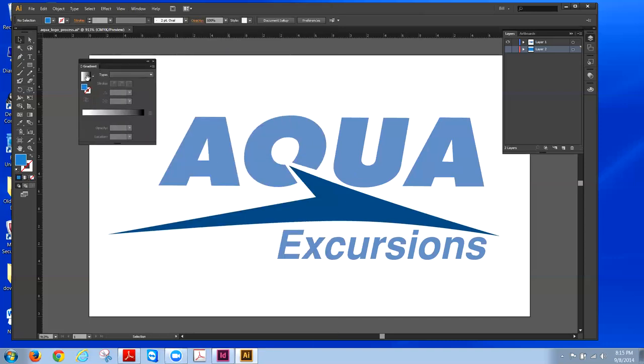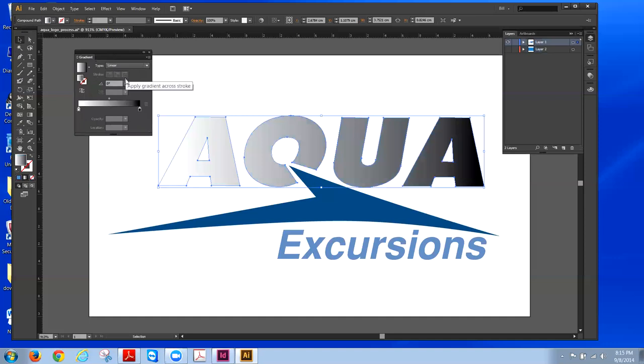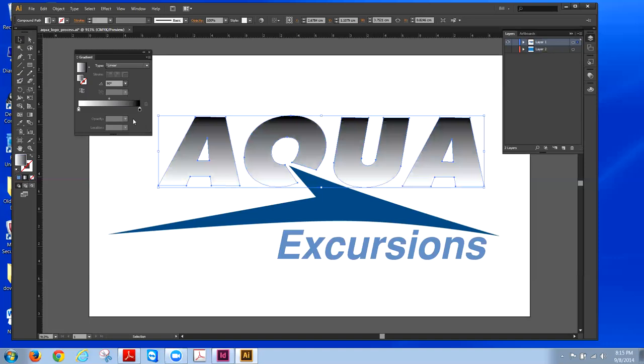And I'm going to apply the gradient. Oops, I got to select it first. Apply the gradient, and I get that gradient looking like that. And I don't know how much you know about the gradient panel, but we have different types. We have linear and radial. I'm going to leave this set to linear. And we have an angle. And what I'm going to do with this is I'm going to come around and I'm going to select 90. So I have my gradient going from the top down, and I'm going to probably extend this a little bit. How's that? Yeah, that looks pretty good.